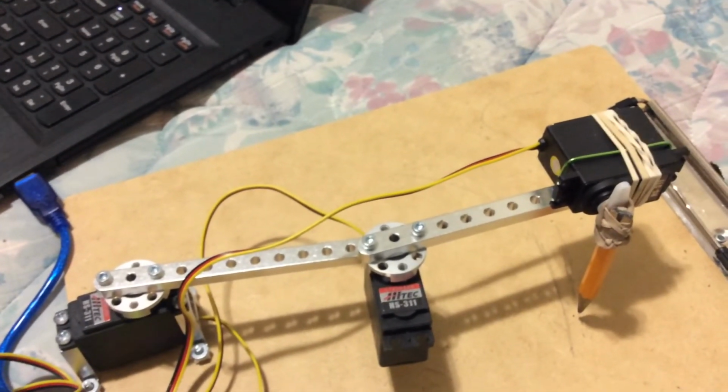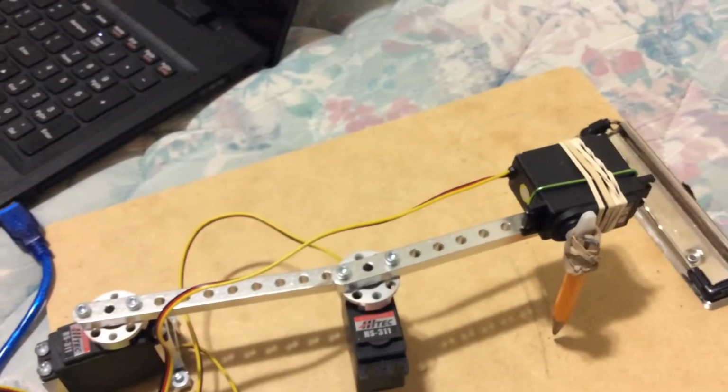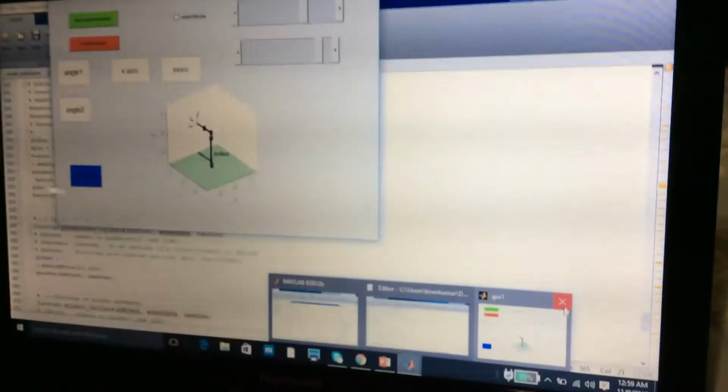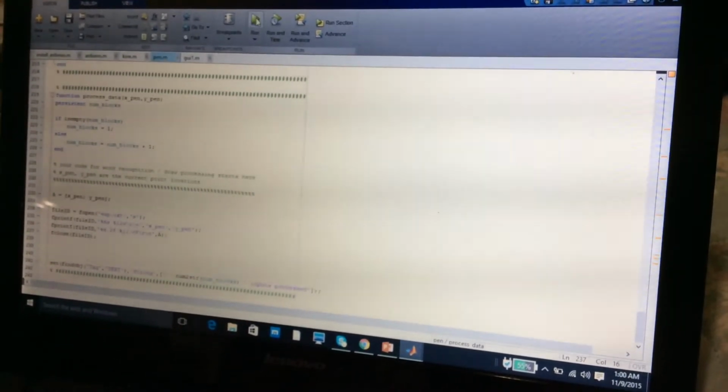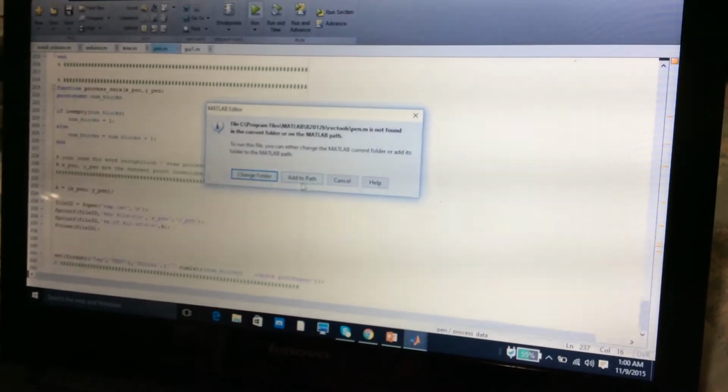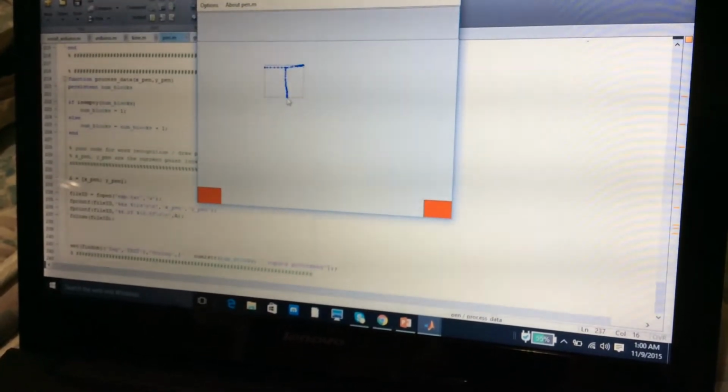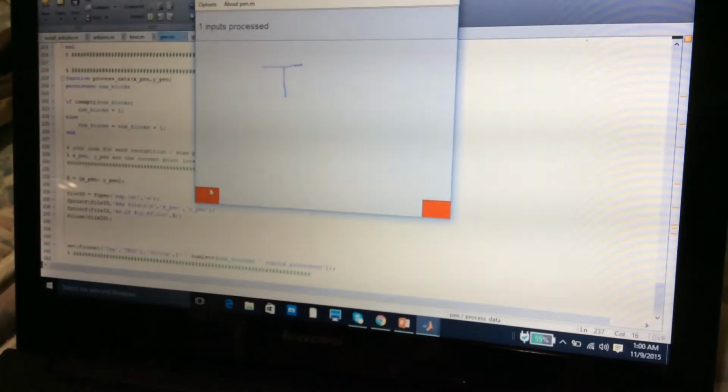Actually, we also try to do the pen function. I added some extra lines of code for the pen function to extract the xy positions. So when I run the pen function and try to write something, I'll copy that.